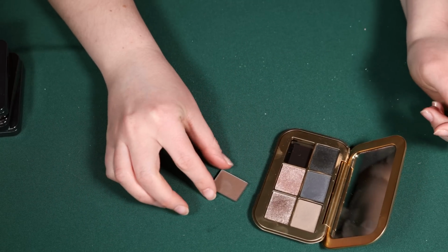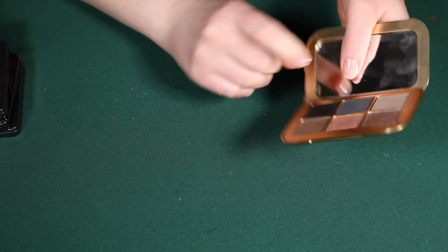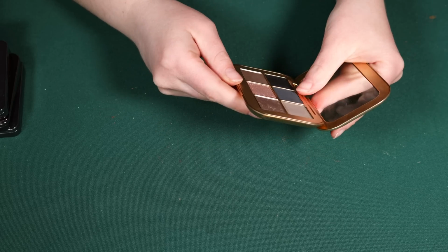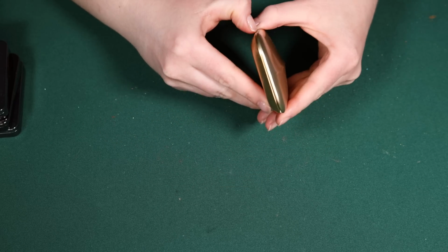Running out of room on where to store all this stuff. You guys, I just dropped my Lisa Eldridge palette. The top came open and then all of these came out. I guess because it's magnetized that is going to happen, but that has not happened to me before. Just something to keep in mind, but we might as well talk about this palette since it's mad at me for not being brought up earlier.